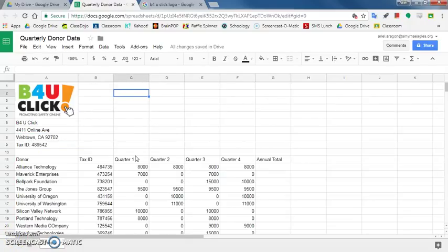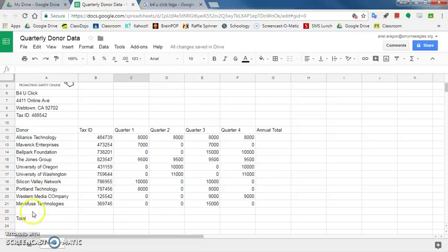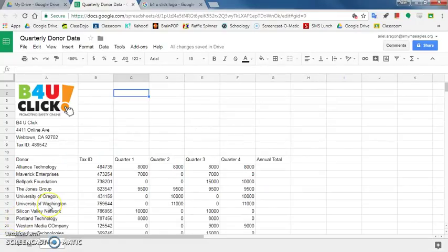Alright, so once you have completed step 5, your screen should look very similar to mine. Again, please make sure you check to make sure you have the correct numbers, the correct spelling, and most importantly, that everything is in the correct cell. Also, don't forget about this little guy down here in cell A23. Total is kind of squeezed in the corner, so don't forget about that one. But once you have all this ready, you can go on to step 6, which is format the text in cells A6 through G11 as bold.